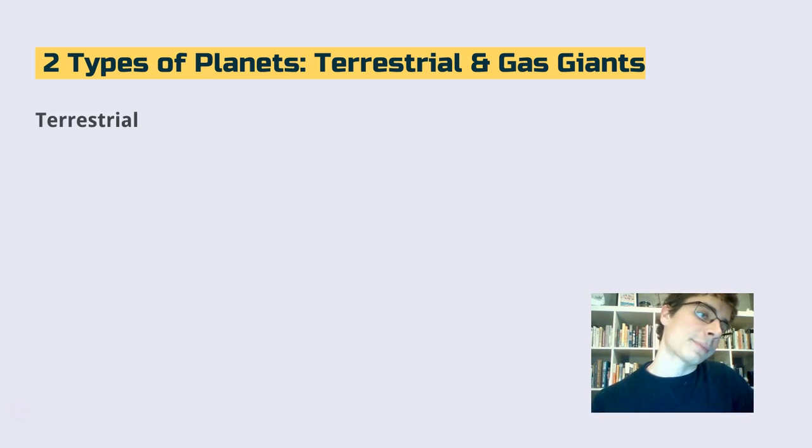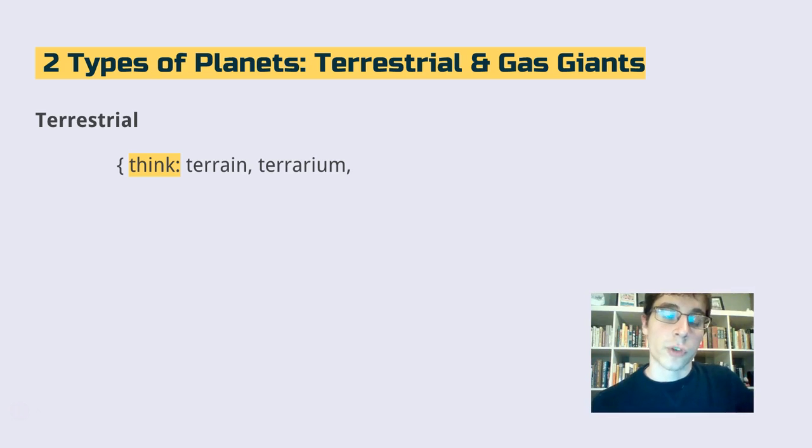And we said when we think of terrestrial, we want to think about the words terrain and terrarium. Terrain is the ground that you're walking over, the soil, it could be sandy, it could be muddy, but it's earth. And then terrarium is what Trouble the gecko is in, in the back of the room. He's in a terrarium. It's filled up with sand instead of water. So terrarium, terrain, terrestrial, they're all soil. They all have earth related to them.